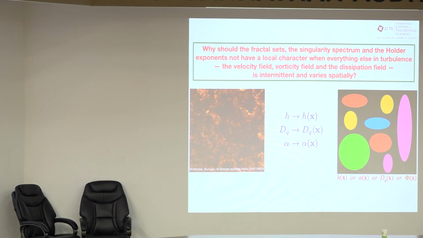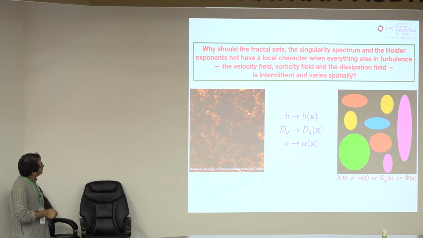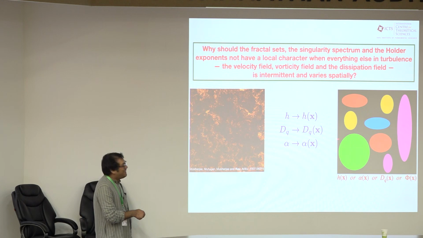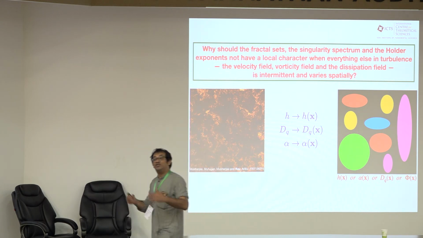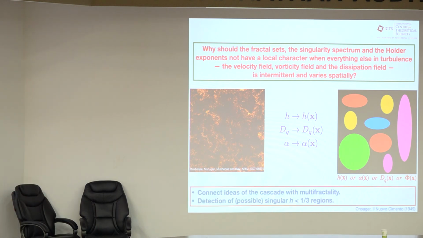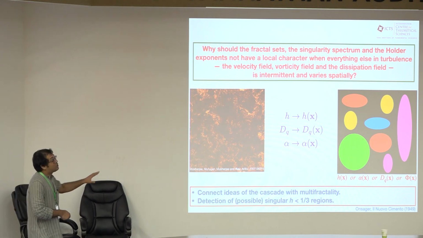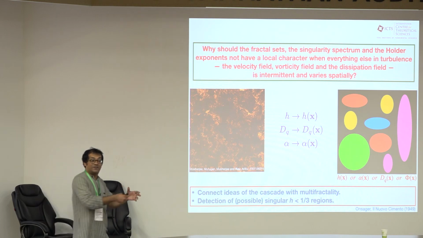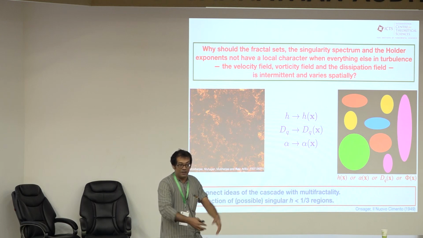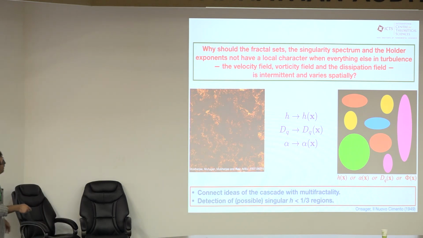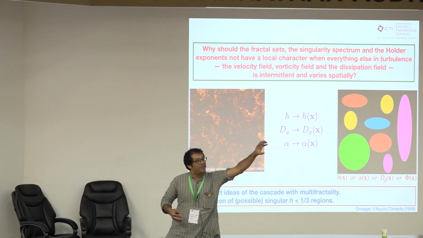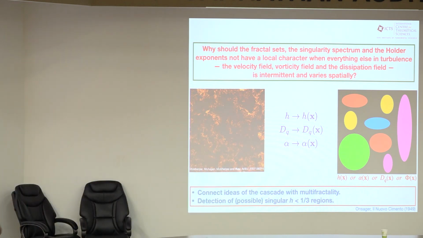So, pictorially, and this is the image we had, can I now construct a field of the Hölder exponent, so move from h to h of x, and Ram is already smiling. Can I move from Dq to Dq of x, or alpha to alpha of x? What I would like to see is something of this form, where whatever be my measurement, I see a strong spatial variation. I see regions where h has certain values which are important from the point of view of turbulence theory. So essentially, we are going to try and connect ideas of cascade with multifractality. Cascade, as we discussed, is an inherently local process, so why should the rest of it not be local as well? And secondly, to detect possible singular behavior, if this room is like a wind tunnel, you might end up finding singularities which are spatially localized, and then we start to worry about that.